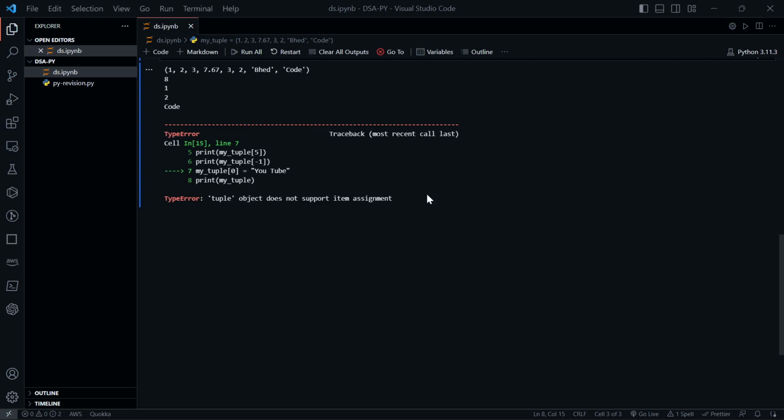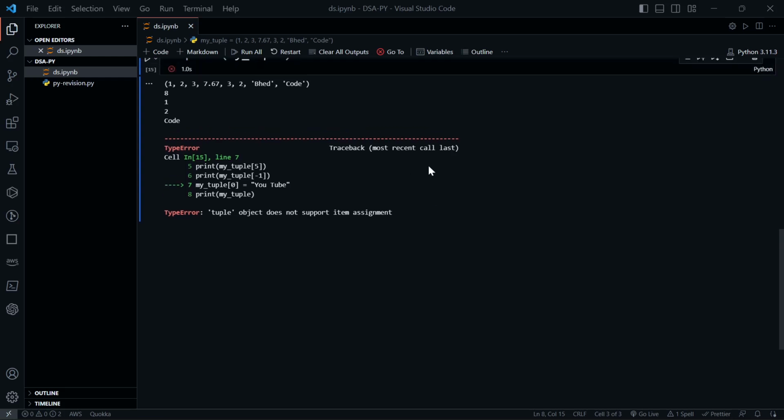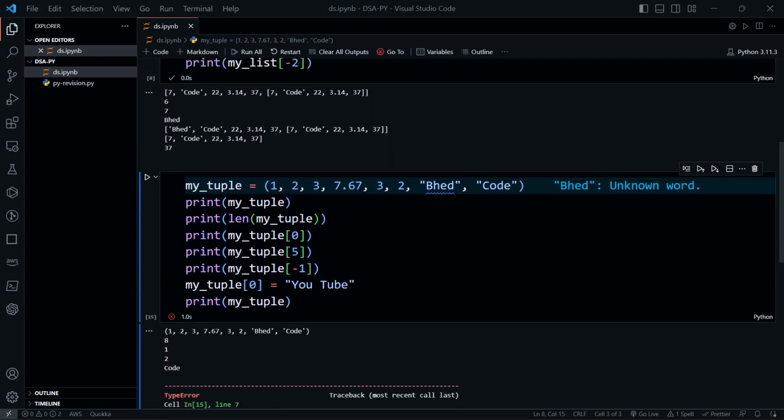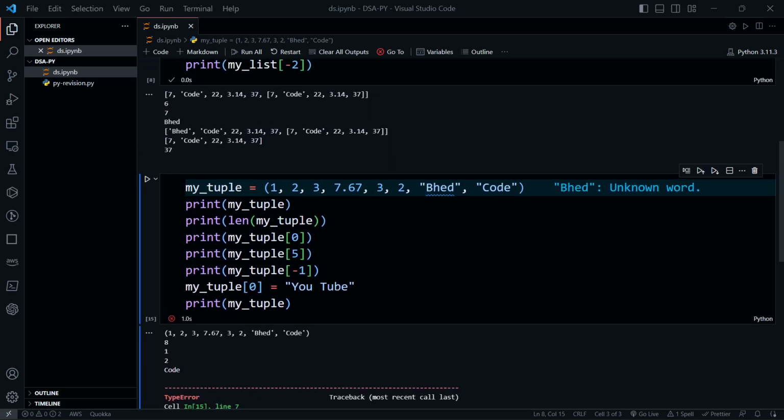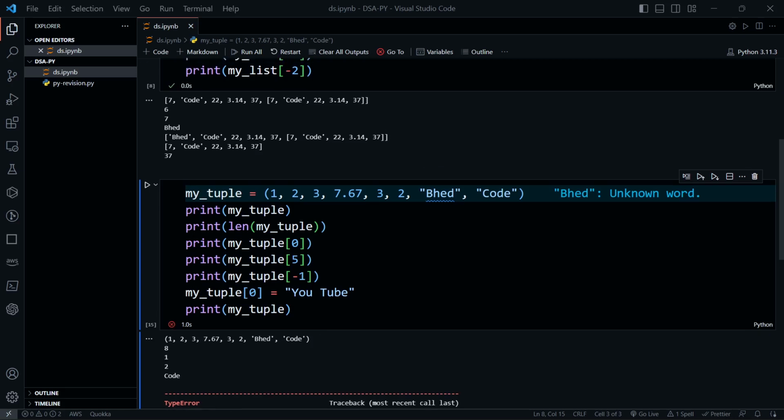Okay, so I think you have got that in Python, list data structures are basically mutable, but tuple data structures are immutable. So when will we use these immutable data structures? When we don't want to change the data inside a data structure, at that time we will use the tuple data structure. Okay, these are the usages of lists and tuples.